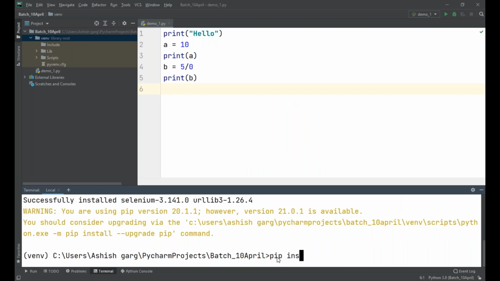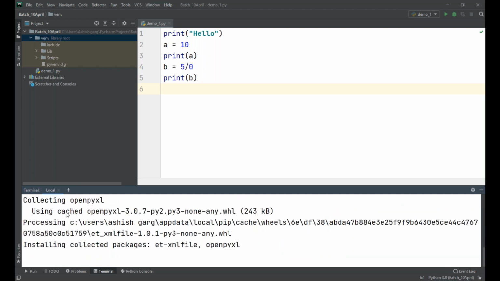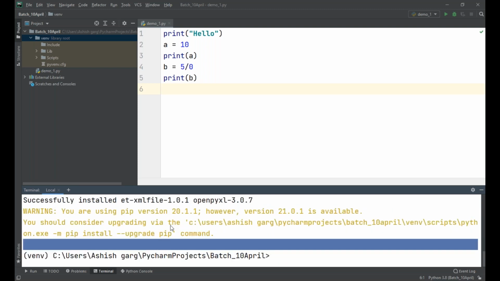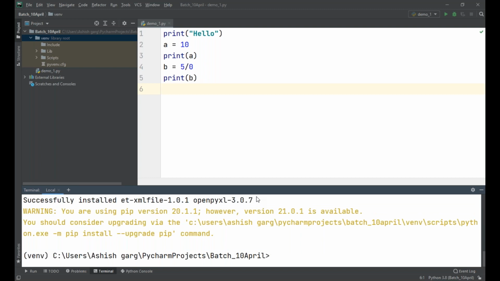I'll say pip install openpyxl. It says okay, I'm collecting it, I am downloading it, and it says successfully installed. So whatever library you want to download from outside, you can simply write pip install and the name of the library. That's it. Is it clear this time?